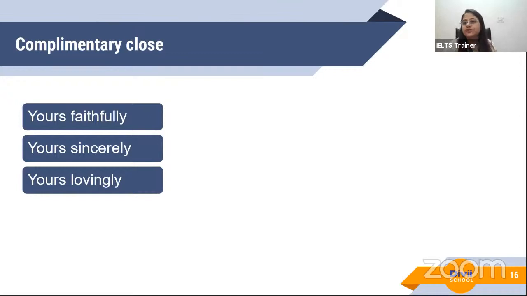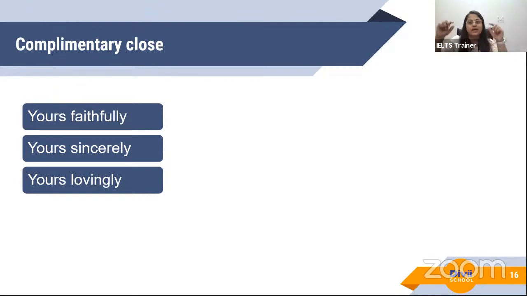Okay, one more thing I want to tell you over here. After writing each section, for example, once you write the salutation, you need to leave the space of one line and then start your main body paragraph. And no space should be left in the line before starting the introduction. You need to be careful about the indentation. You will just start writing everything from the beginning of the line. That used to be the traditional way of writing, leaving the space and writing the new paragraph.